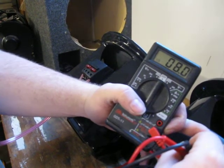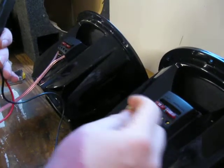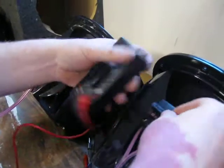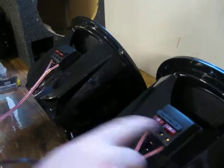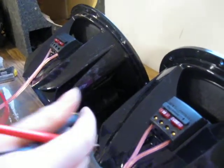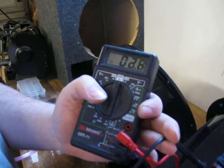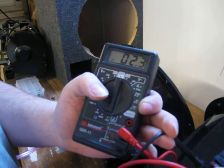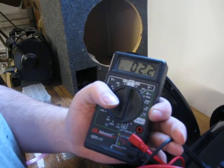Well I don't want it to run at 8 ohms because I'm trying to get it down to 1 ohm. So the jumper has to be over on parallel. You take your jumper and put it in all the way into parallel. Take my leads again, touch them to the two inputs, and you can see that it jumps down to 2 ohms. It may take a little bit, but it will go down to 2 ohms.